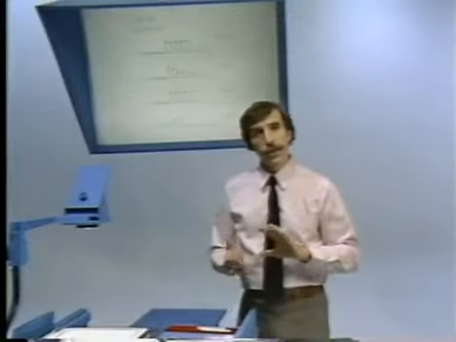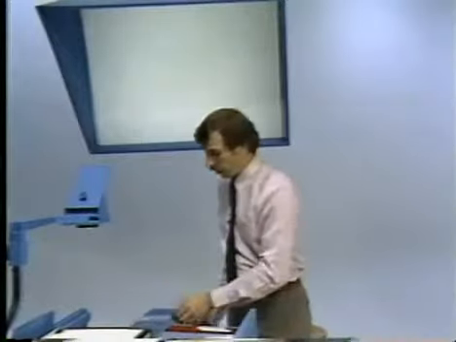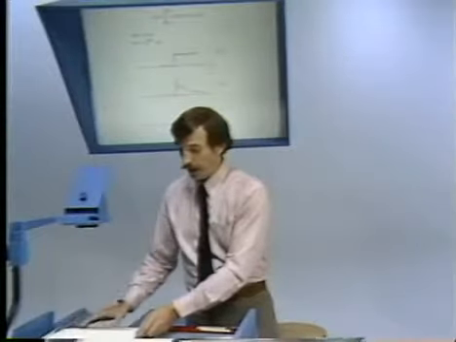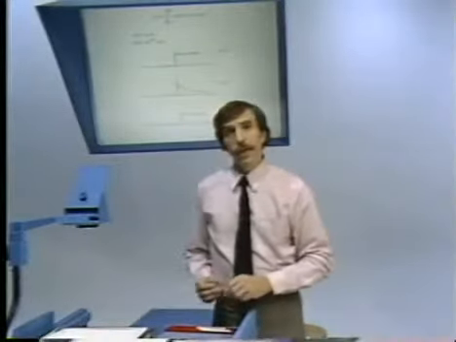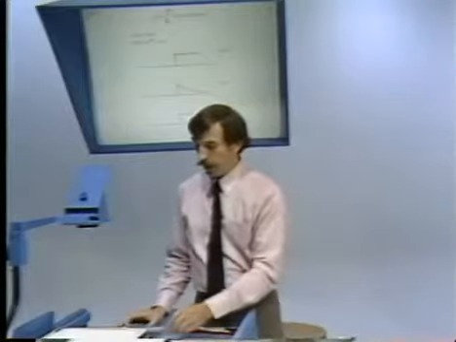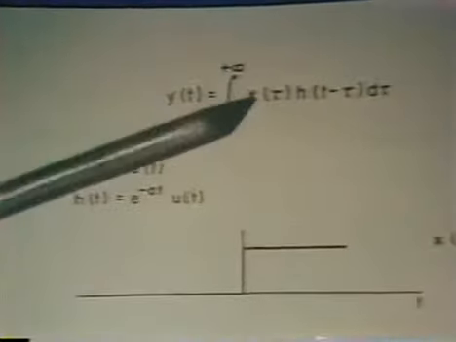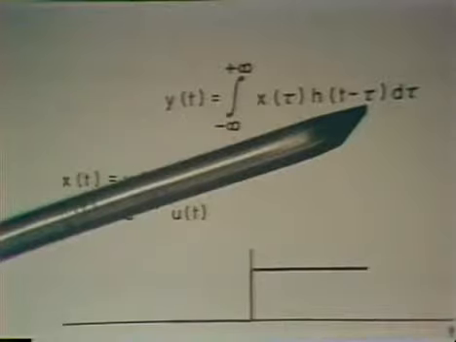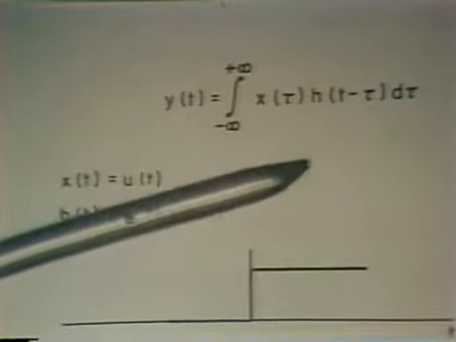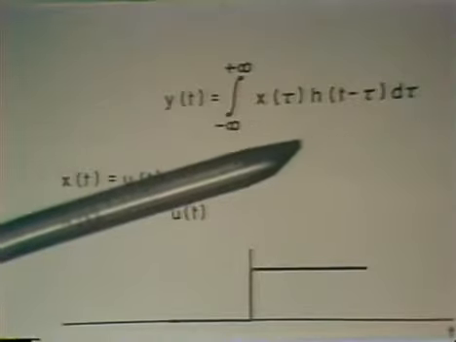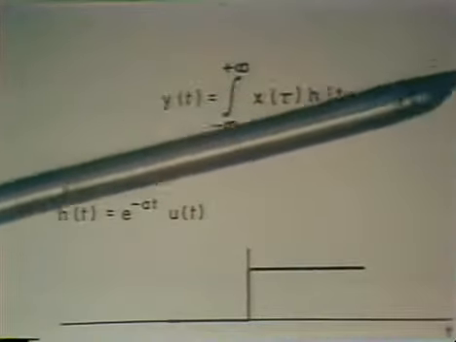Okay, so what you've seen then is an example of discrete time convolution. Let's now look at an example of continuous time convolution. And as you might expect, continuous time convolution operates in exactly the same way. Continuous time convolution, we have the expression again. y of t is an integral with now x of tau and h of t minus tau. It has exactly the same kind of form as we had previously for discrete time convolution.